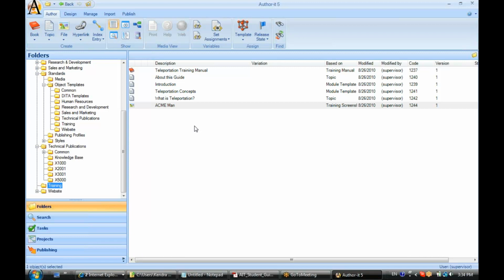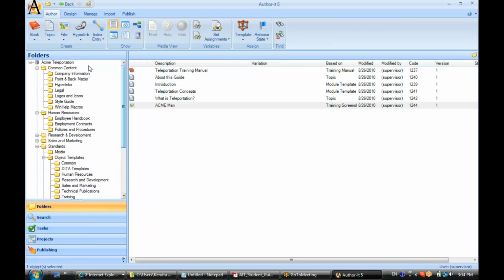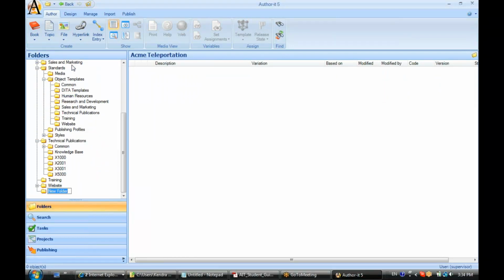What we like to do during a services engagement, if we're setting up your templates for you, is go through and choose which of the default templates we can reuse. Maybe we'll modify them a bit. But we never delete the default templates that we won't be using for your implementation, in the event that you may need them in the future. What we'll do is create a folder called Z, something like obsolete templates, or Z unused. And we put a Z here because it then sorts to the bottom of the list.